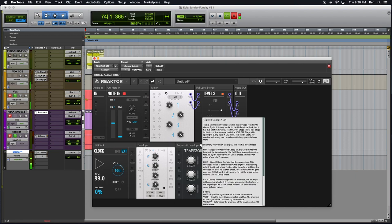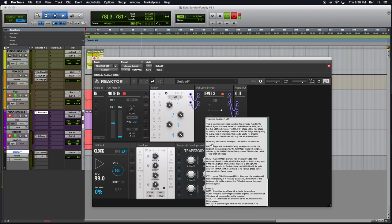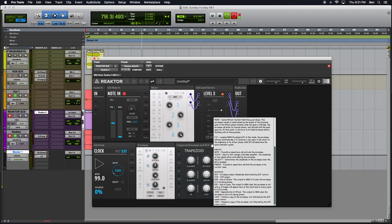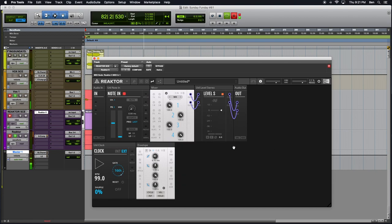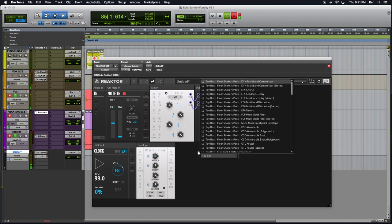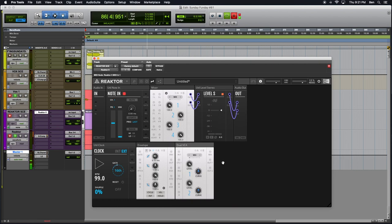So it's a complex envelope based on the envelope found in the classic synths, similar to the AD envelope block, but it has two additional stages. The hold stage adds a held stage. Okay. So there's some different stuff going on. Let's see a VCA output. So I do want to spend some time figuring that out one day, but not for today. So we're going to keep things fairly simple. But for today, I'm going to go ahead and just add the TOYBOX VCA.